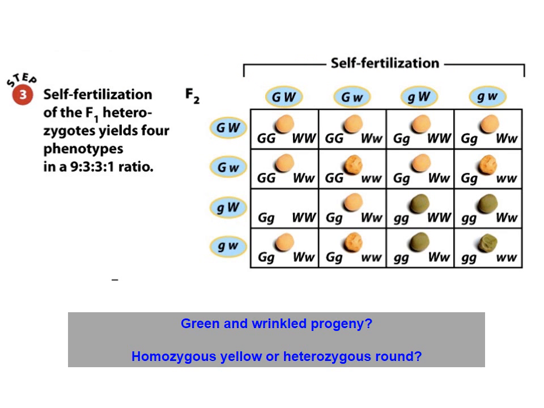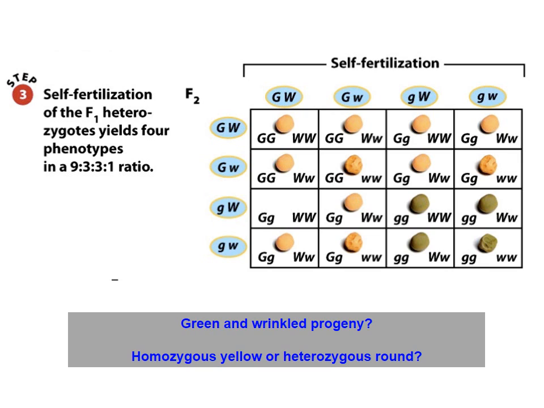Okay, so here, right, this homozygous yellow or heterozygous, here's our 16th cell. What did we calculate using probability? 10 out of 16. Therefore, we should be able to count up the homozygous yellows, right? Where are the homozygous yellows? 1, 2, 3, 4, right? Heterozygous round, which was a heterozygous round? 5, 6, 7, 8, 9, and 10. Okay, 10 out of 16. There's our 10 out of 16.